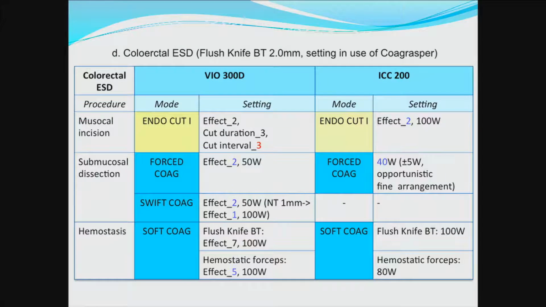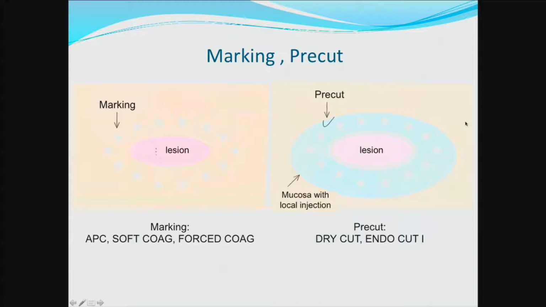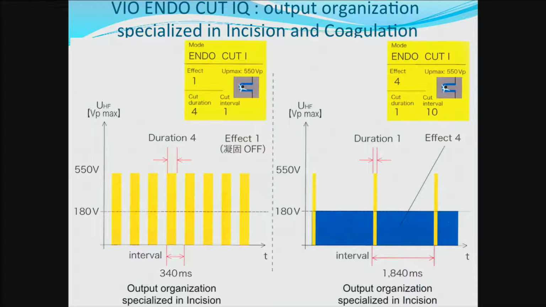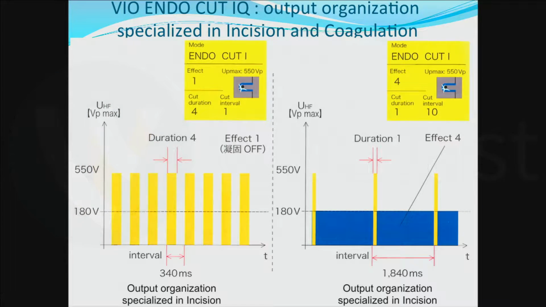We usually put the electrode very close to the target. So if you want to do an upper GI procedure with monopolar, the electrode is set around the backside, because it is very flat, very close to the target, and easy to connect the return electrode. In colorectal ESD or something similar, we put an electrode around here because the electric current instantly and smoothly gets back to the electrode.